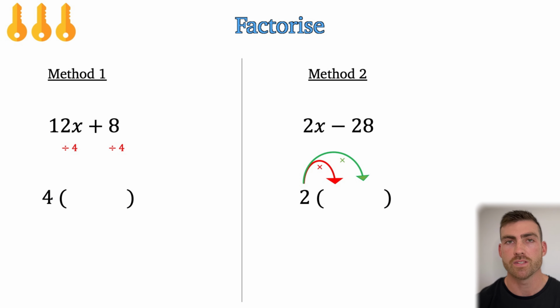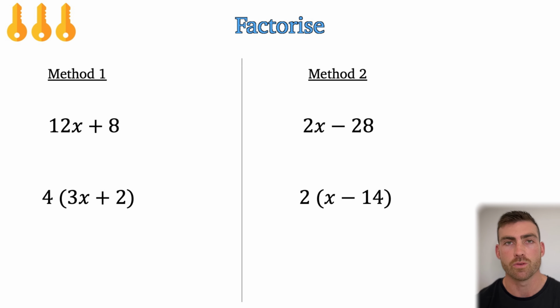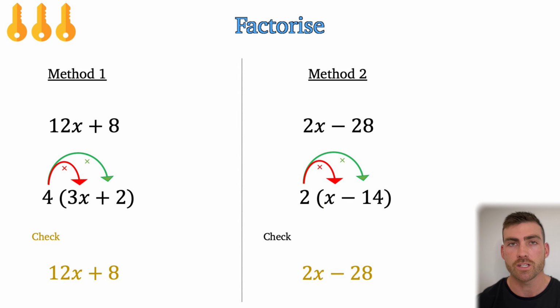Remember, both methods are perfectly fine to use. You'll get the correct answer either way. The awesome thing with this skill, if you wanted to confirm your answer and see if you were correct, you can check. To do this, expand the expression after you are finished, and it should be the same as the starting question. If it is not the same, you have made a mistake and you can go back and check.